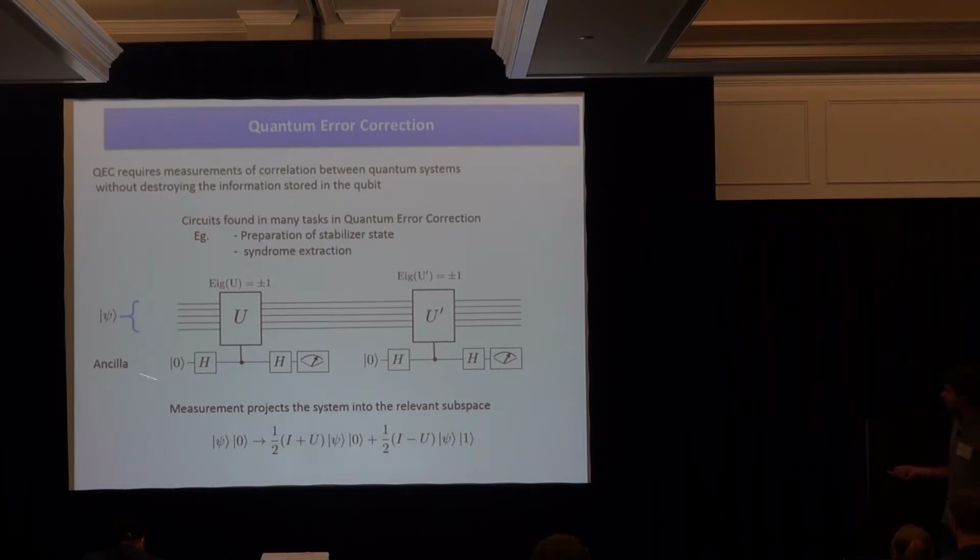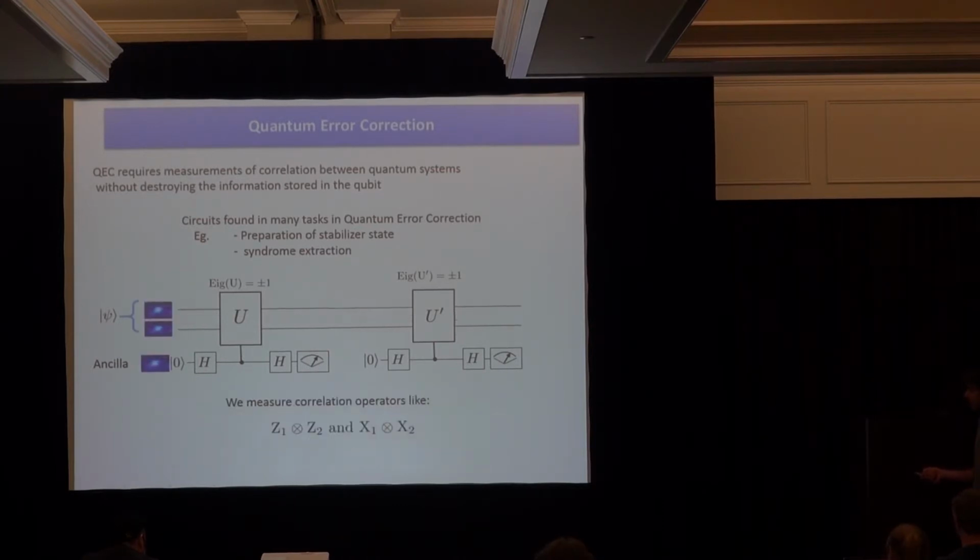And since I'm an experimentalist and working with a few qubits is already hard, I want to recycle my Ancilla, right? So I want to waste as few resources as possible. So this is kind of the theory. In the experiments, instead of having all these many lines for my qubits, we had two qubits representing the data and one qubit to be the Ancilla. And the kinds of correlation we are now able to measure are, for example, ZZ or XX.